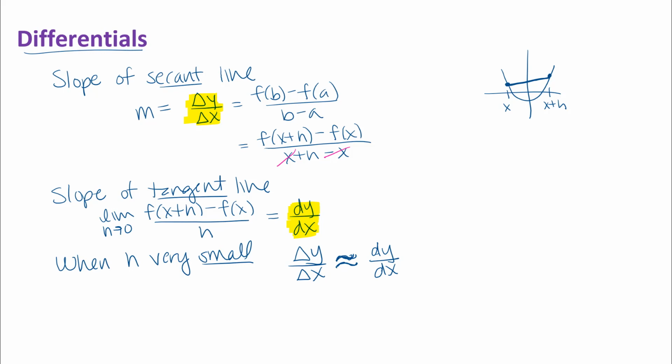For the slope of the secant line, we can talk about this delta y and delta x. Those are actual change in y and change in x, and so that's actually a division bar there. That's an actual fraction. On the right-hand side, that's not actually a division bar. It's not actually a fraction. What we actually mean by this on the right-hand side is the derivative with respect to x of the function y equals f of x. So it's an operator, d dx of y, just like you might have cosine of y or square root of y, d dx of y.